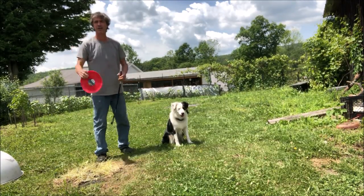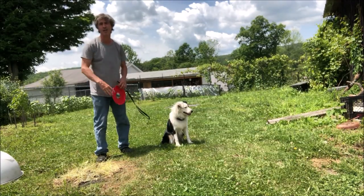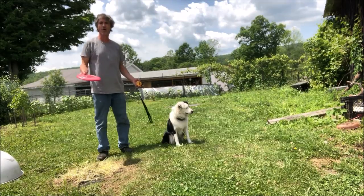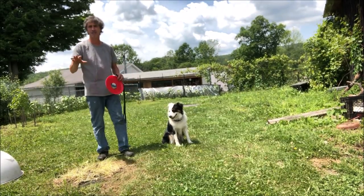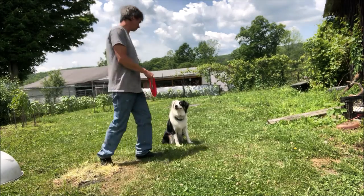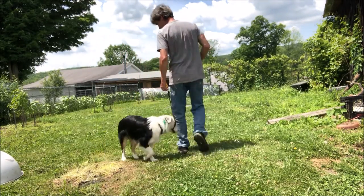If we're throwing the Frisbee and he's doing a retrieve, I don't need him dropping it 10 feet away. I'm not going to go pick it up. So we have to go over this and make sure that he knows that he needs to be compliant. So this drill looks something like this. Finn, heel. Come on, buddy, heel.